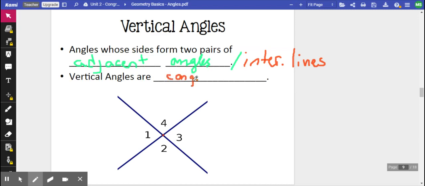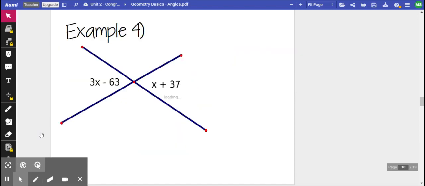If we look below in our picture, we can see four different angles, and we have two pairs of congruent angles. The ones across from each other are congruent, so 4 and then 2 are congruent. And then also 1 and 3 are congruent to each other as well. And we'll now look at an example here where we're applying that knowledge. We know by vertical angles that these two angles are congruent or equal to each other.